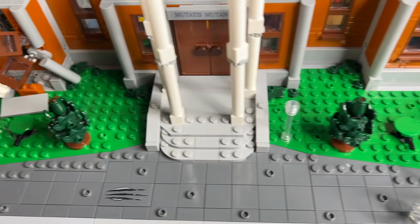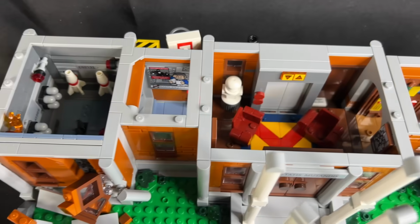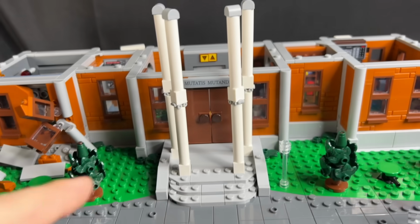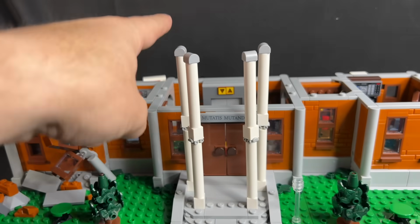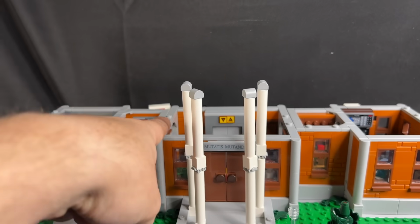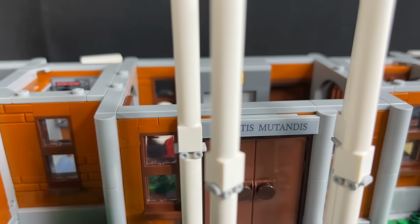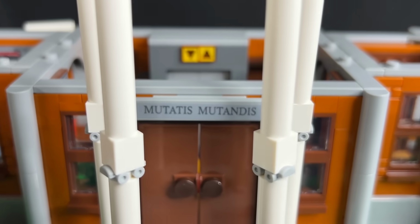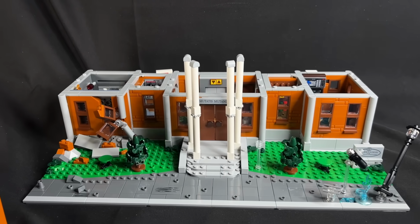So like I said, everything on the ground floor is basically the same. I didn't make any changes to the interior. The only thing you'll notice is that these towers, these pillars, are much taller now to account for the fact that the balcony is now on the third floor instead of the second floor. One thing that's nicer is you can see the mutatus mutandis on the door a little better, which is kind of hidden under the balcony in the official set. So let's move up a floor now.